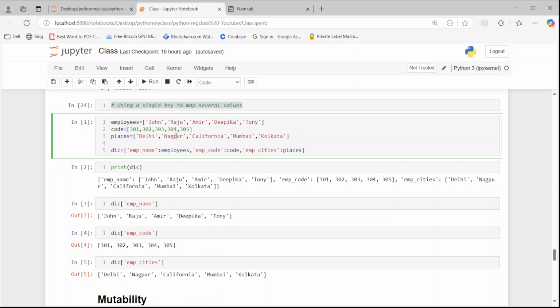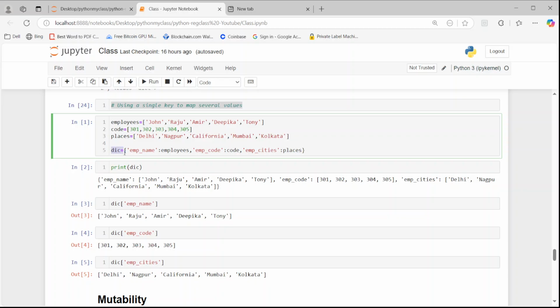Again, hypothetically I've taken this, but these are the real kind of scenarios that you face in your professional work. The next employee is Amir, his employee code is 303, comes from California. Similarly, Deepika, her employee code is 304, comes from Mumbai, and Tony, his employee code is 305, comes from Kolkata.